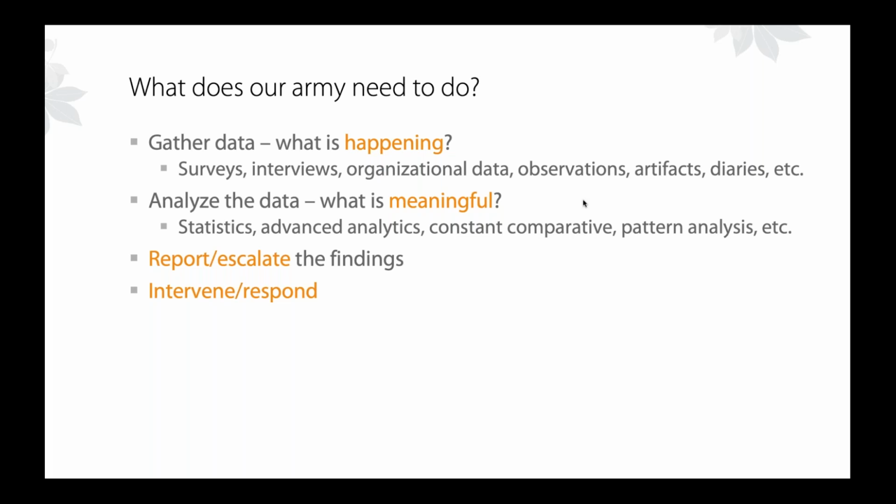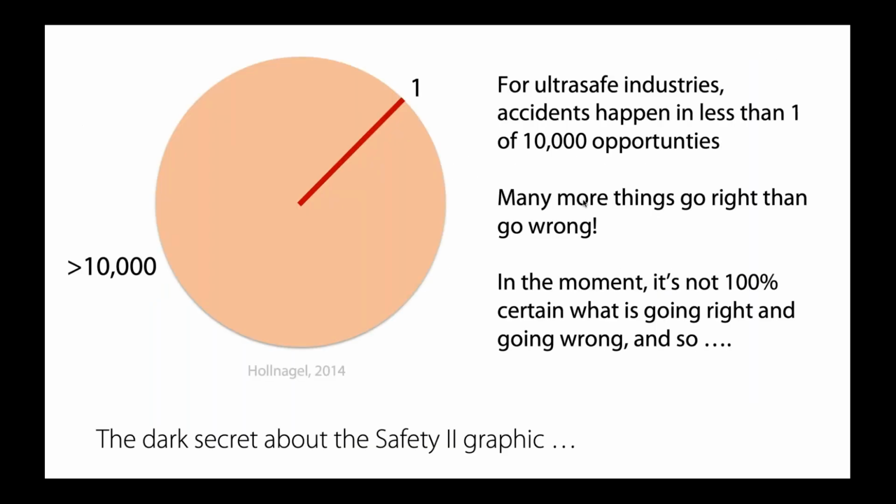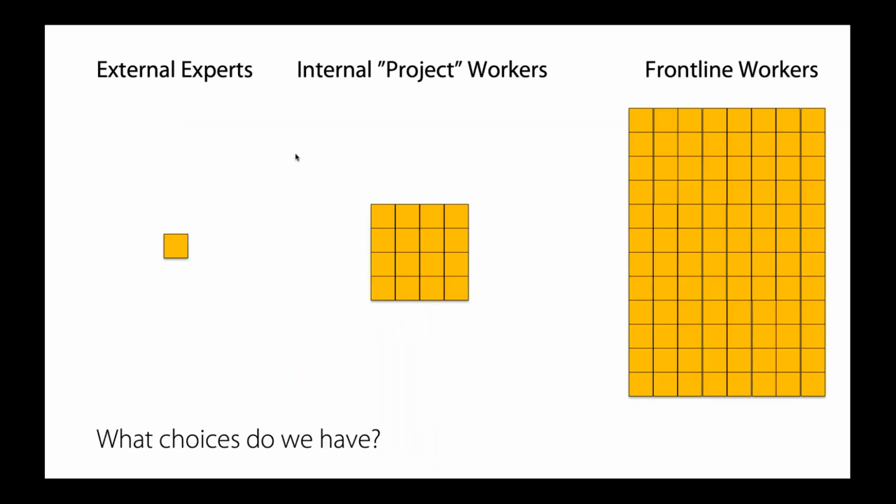Now, going back to our graphic, we can't do it everywhere. If this is all of work, I can't be intense everywhere, but hopefully with my light surveillance, whatever I choose to do as my light surveillance, it can help me understand pockets where I need to redirect resources. Those resources are probably coming in the flavor of this project work. These are the resources that can move around. Frontline workers probably can't as much, or bringing in external experts.